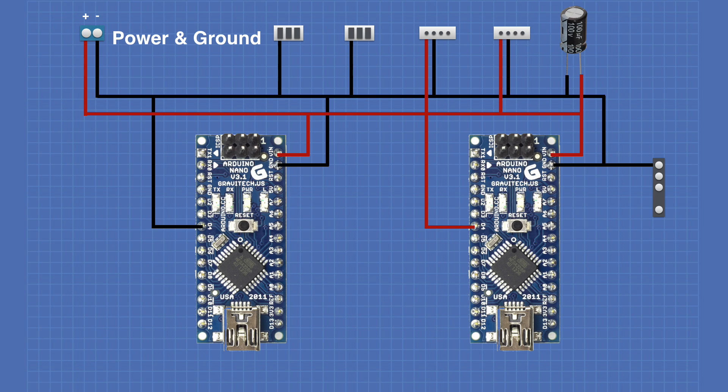Another connection you'll notice differs between the two Nanos: on the left one, I have a ground connected to pin D4; on the right one, I have 5 volts connected there. D4 is a digital I/O pin I'm using as an input — on the left it'll always be held low, on the right it'll be held high. The reason is I want to use identical sketches on both controllers. The only difference between them will be their I2C addresses. I'm going to use this pin to establish whether I'm running on the left or right controller and set the I2C address accordingly. Next week when I show you the code, you'll see how that works.